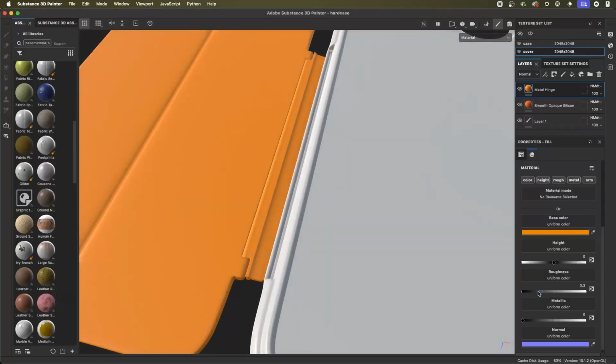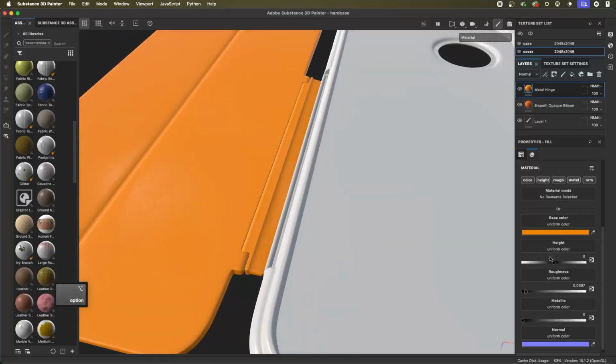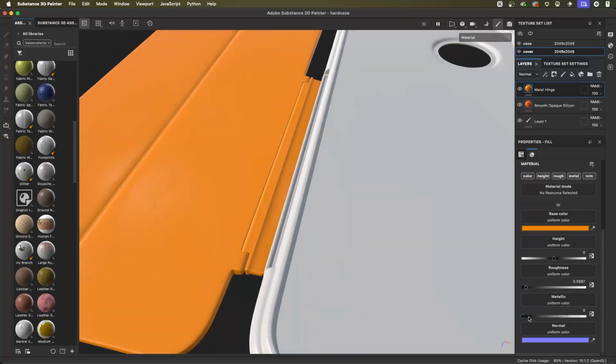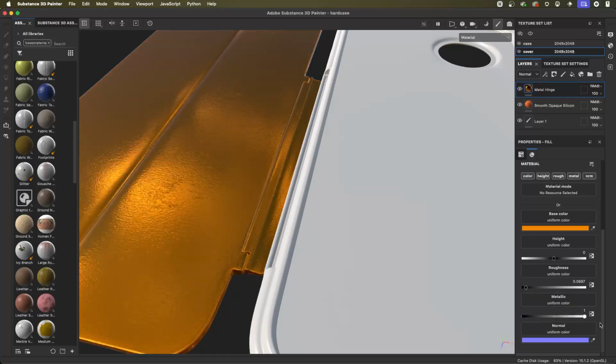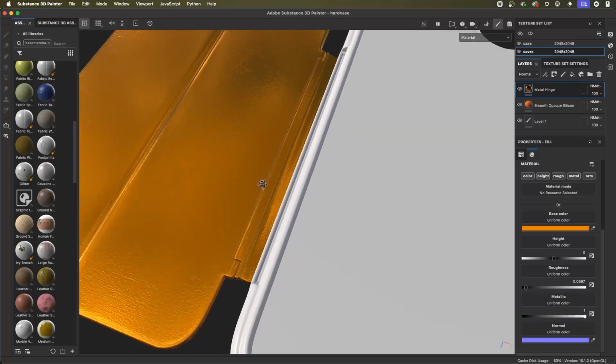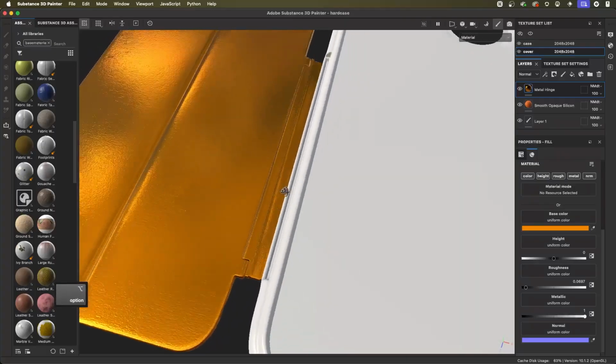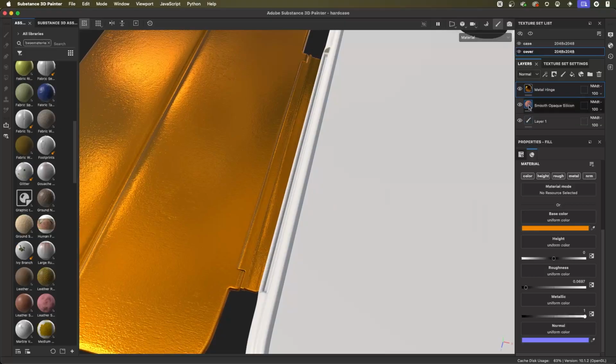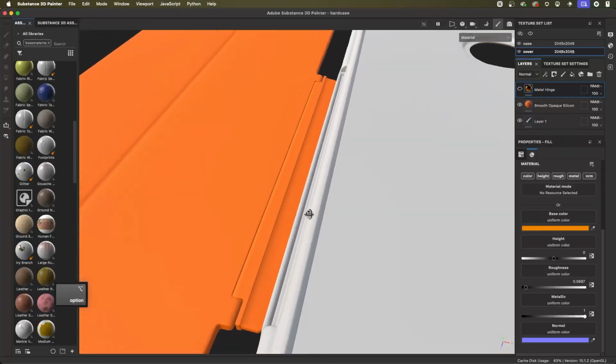And the next thing I'm going to do is set this roughness value down to be pretty low. We want this to be reflective, and we need to set this as a metal material. So I need to take this metal slider, and I'll move it from black all the way here to white, and this makes a metal material. Now, what you'll notice is that, while we do get a metal material, we are also still seeing all of the textural detail that is in the smooth, opaque silicone material that's underneath.